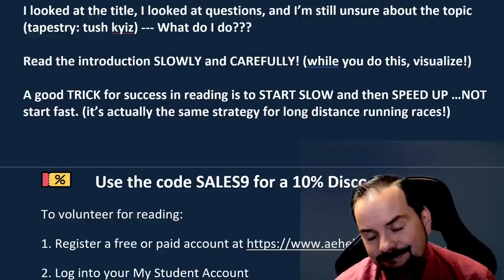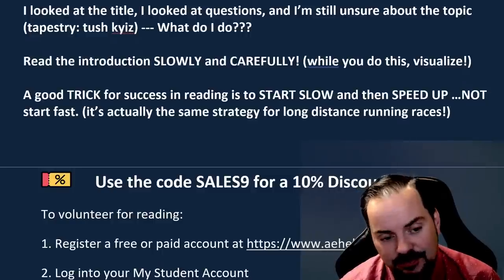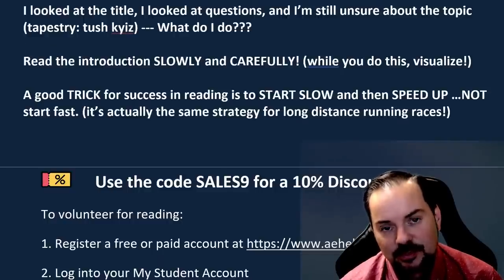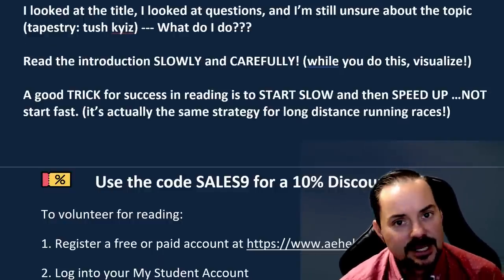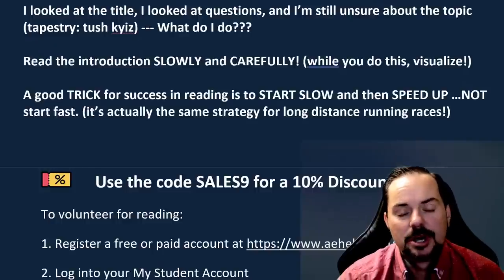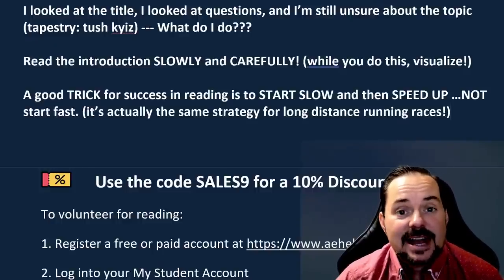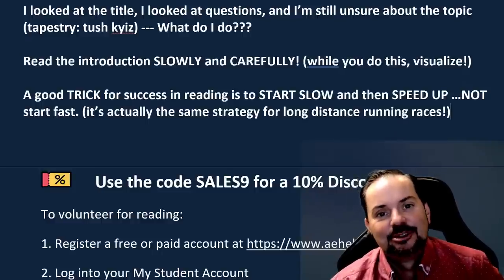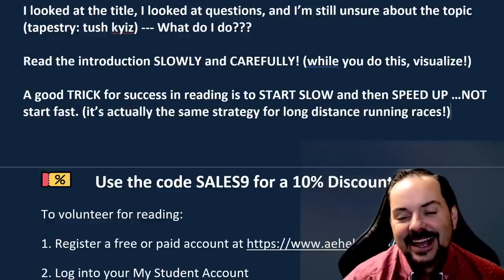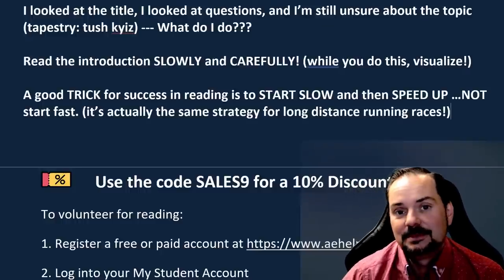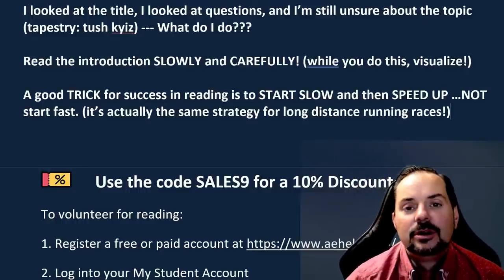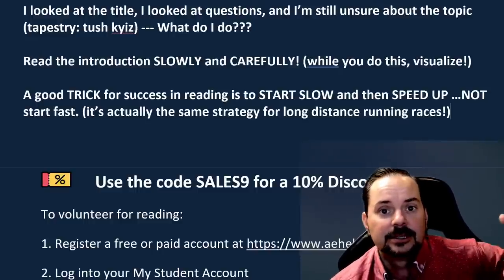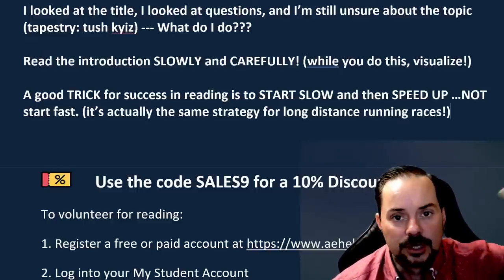And I have to be honest with you. I still don't do that sometimes when I'm in a race. When I'm doing a long distance race, like a 10 kilometer or a half marathon, everybody starts fast, so I start fast. And then I don't use my energy effectively. But the really good racers, the people who are really pro, they start at their slow pace and then they actually gain speed as they go towards the finish line.